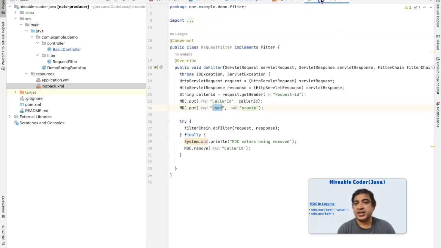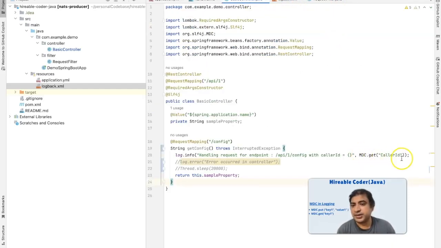I additionally logged this mdc.get just to show that if required, we can also extract the variable from MDC and use it somewhere. For example, using MDC we can insert some variable which we have normally extracted from the JWT, maybe some user ID, some other request ID, or a session ID, which you might require at a later stage during processing. So you can extract it using mdc.get and use it for whatever business logic you need.